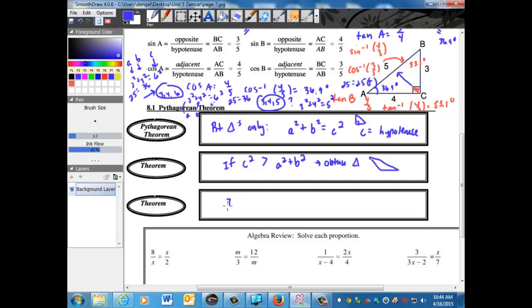Then it's also true that if c squared is less than a squared plus b squared, like if we were to look at a 3, 3, 4, we would get 9 plus 9 is equal to 16, 25 is not equal to 16, but we would see that a squared plus b squared is greater than c squared. Then this is going to form an acute triangle, and so that would be where all angles are less than 90 degrees, so some kind of triangle that looks like that.